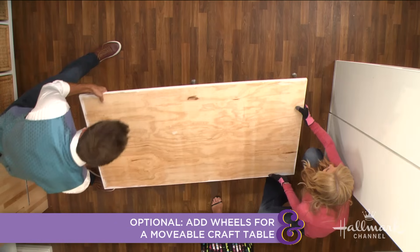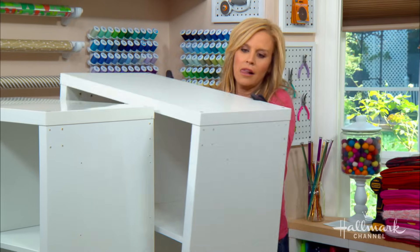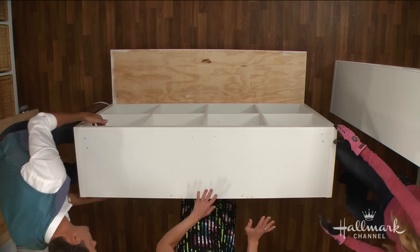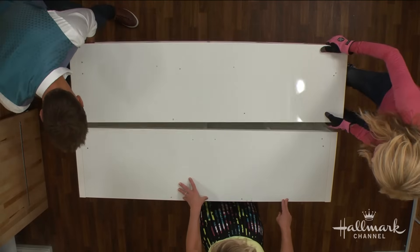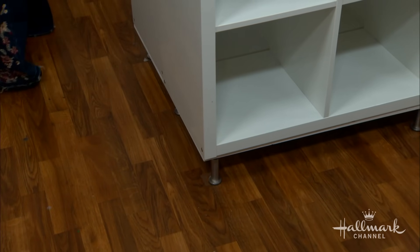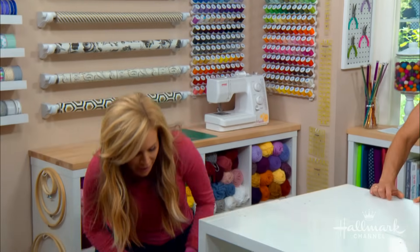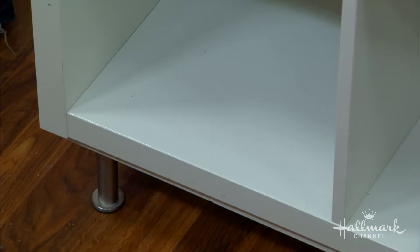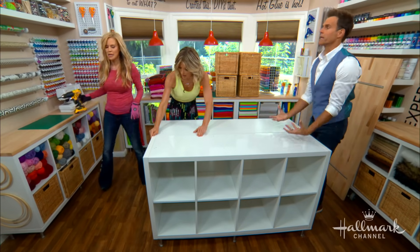Let's set this down as our base. Now for the bookcases — they can be any kind, but they have to be two of the same. We're going to set them on the base and screw them to the base rather than to each other. Make sure they're nice and flush. For the screws going into the bottom, I used a half-inch screw so you're not going all the way through the plywood. Then for the top, I went from underneath, because the base is what connects everything to the butcher block on top, locking it all in place.